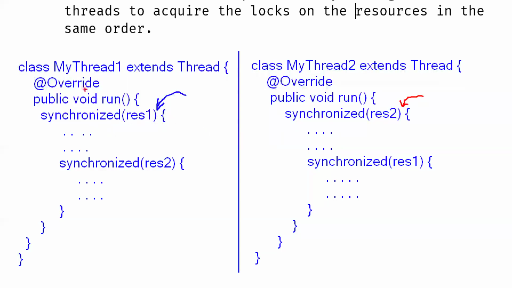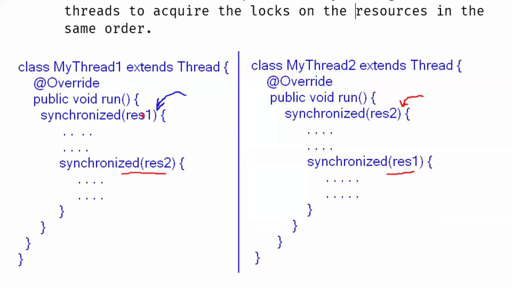But again, thread 1 is trying to acquire the lock on resource 2. Correct? Thread 2 is trying to acquire the lock on resource 1. Actually, thread 1 has already acquired a lock on resource 1. I mean, resource 1 is object 1.